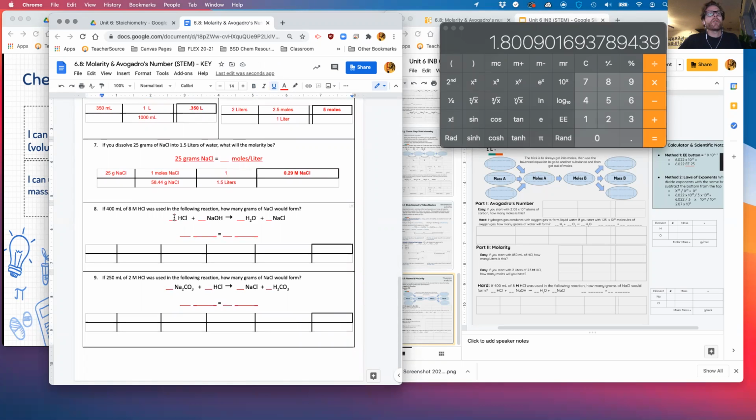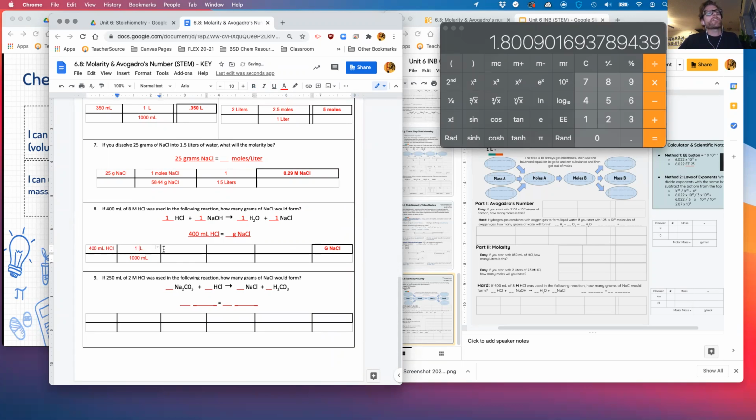Let's go ahead and do this one. When you balance this one all out, it's all equal to 1, I believe. 1 hydrogen, 1 hydrogen, Na, 1, 1. So that's kind of nice, right? So what I start here with is 400 milliliters of HCl, and I want to know how many grams of NaCl. Okay, so 400 milliliters HCl to grams NaCl. So right here, first off, we're going to get this into liters. And I'm just going to enter this right now because it's a nice, easy one.